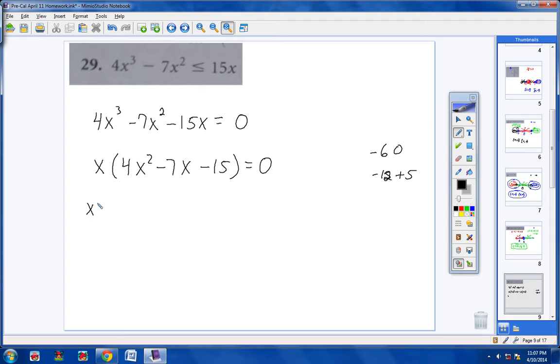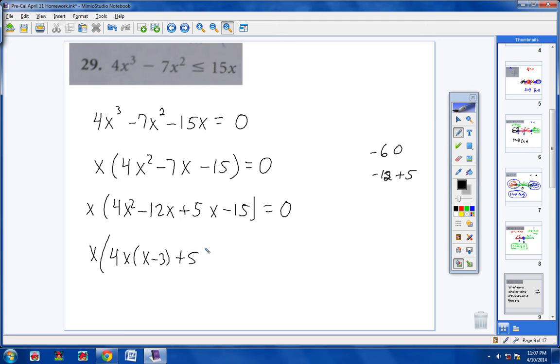So I'm going to go ahead and put an x, and then I'm going to put 4 terms here, 4x squared. I'm going to go really fast because we know how to factor these. We have done 100 of these since the school year has started, at least. And so let's see here, pull out what's common in the first two. That's 4x, leaves me with x minus 3. Pull out what's common here, that's a 5, leaves me with x minus 3.